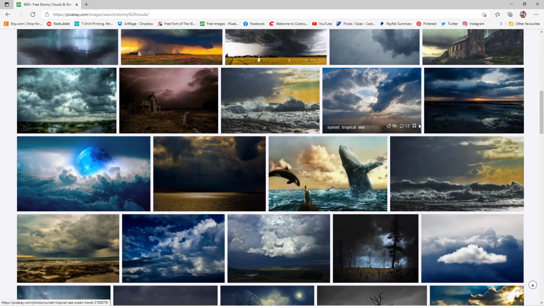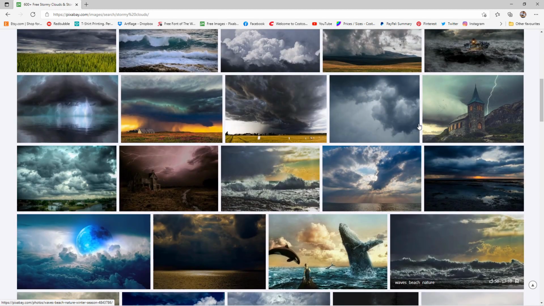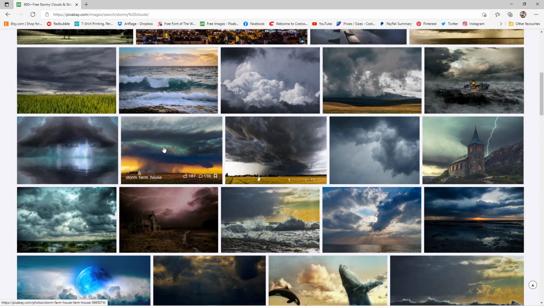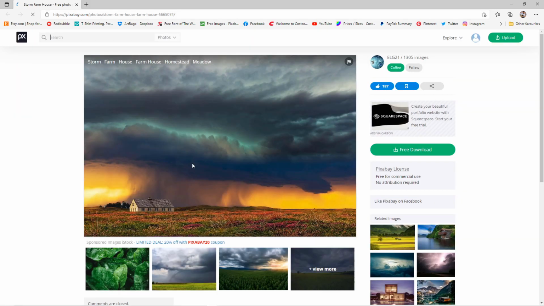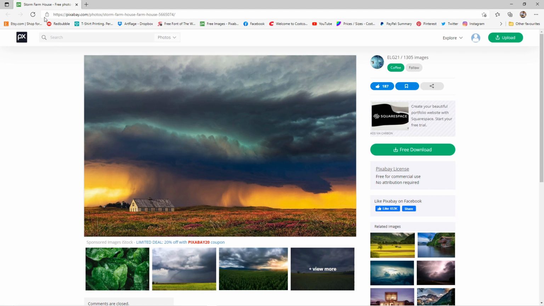And I've had a look through this already, and I've pretty much decided which one I'm going to go with. And I looked at this one first. I'm opening the links in a new window because I couldn't click back for some reason. My screen wasn't refreshing when I wanted to look at another image, so that's why.